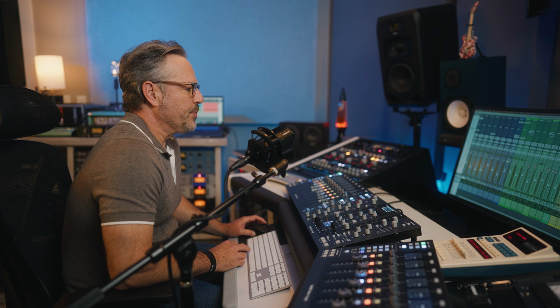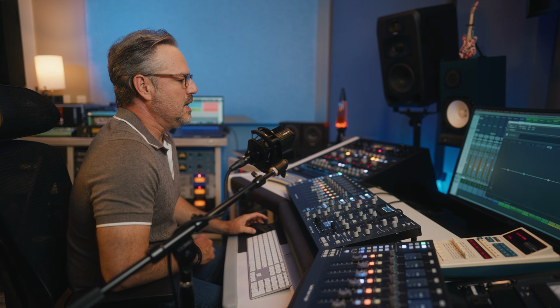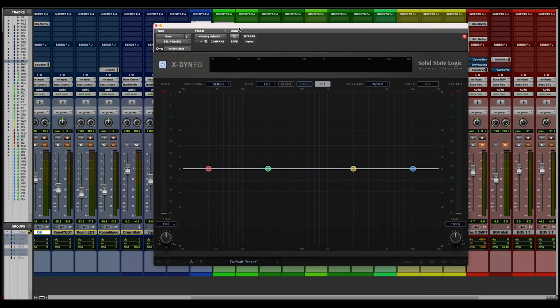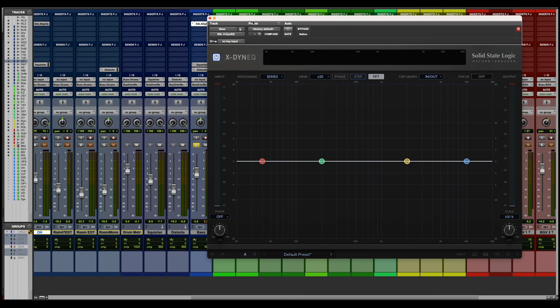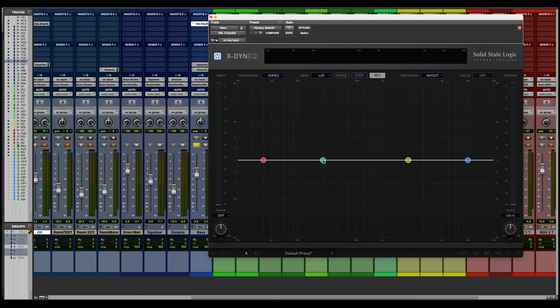Another thing I would do would be bass guitar. A lot of times, electric bass guitars from some of the studio players, it's wild the tone differences we get on our bass guitars as mixers, but the pro studio guys seem to have an enormous amount of bottom end, and it's amazing. But sometimes it conflicts with the low end of the kick drum, the low end of electric guitars that we want to be really muscly. So what I would do with a bass guitar, and let's solo him up. Now this one doesn't really have as much of that kind of problem, but nonetheless, let's just go through the steps here.